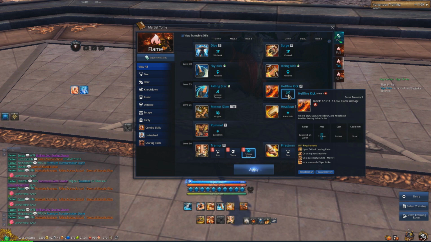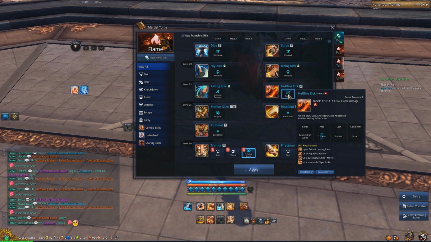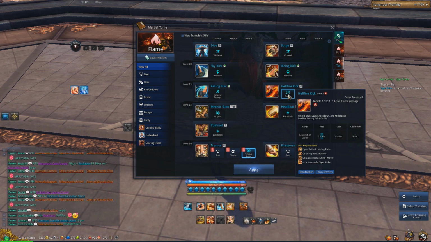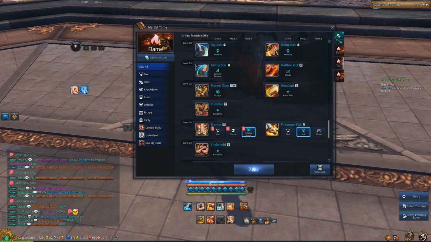First thing is it only allows you to do a 4-meter AoE, which means that the range is much shorter. So no Hellfire Kick after a knockback with Iron Shoulder. It procs your Searing Palm and you resist stun, daze, knockdown, and knockback during this ability. So just damage, Searing Palm, and that's all there is.